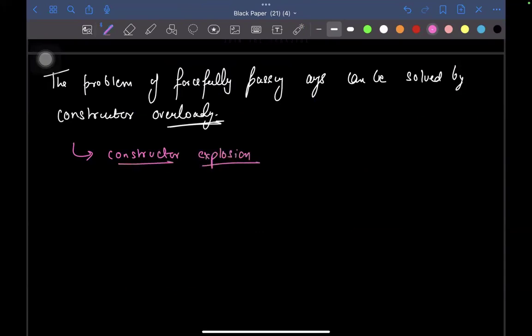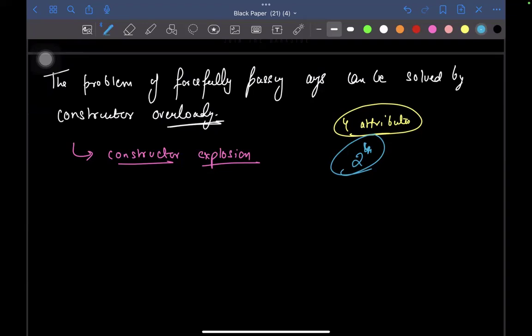What is constructor explosion? Think about the fact that if, let's say, you have 4 attributes of your class, then how many different possible constructors can be there? There can be total 2 raised to the power 4 possible constructors, 16 possible constructors.